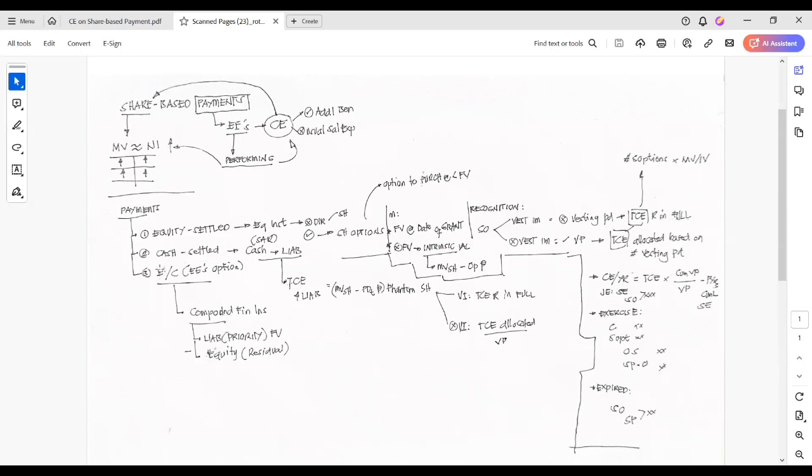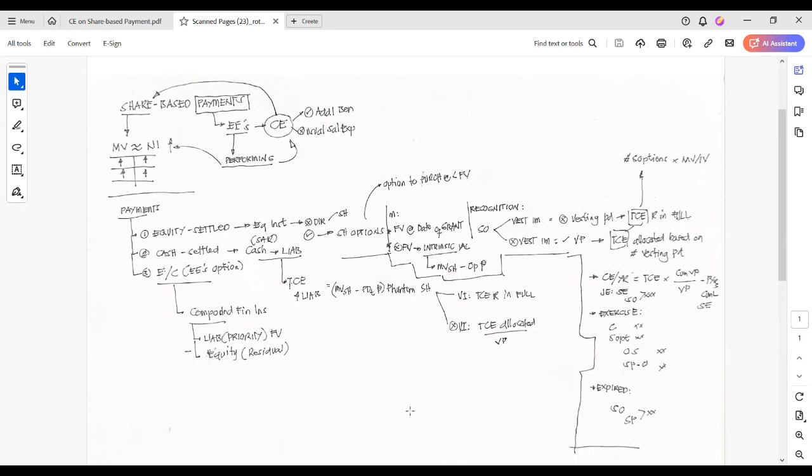So meaning, at this number 3, under the share-based payments wherein the employee has the option between the equity and cash settlements, step number 1 is to compute for the value of the compound financial instruments. Step number 2, look for the liability, and the residual now will be the equity component. Okay? So the payments to the employees would be in the form of equity and liability. That is now your total compensation expense. Okay? So, having said that, let's now have the problem.